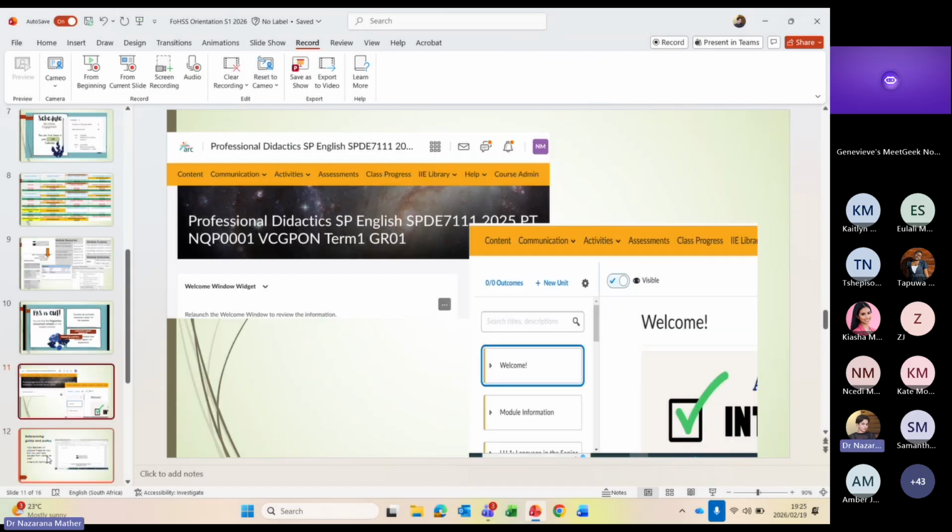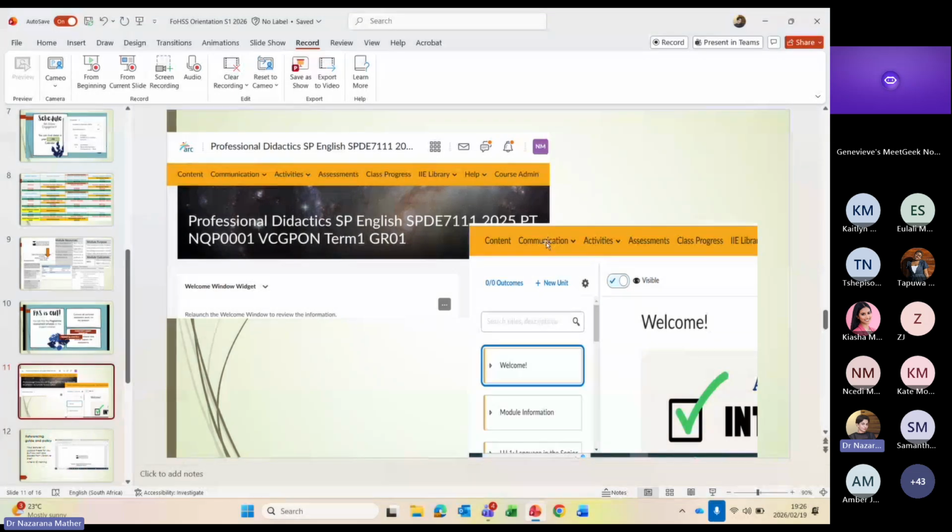Okay. If you go onto your ARC platform, this is what it will look like. And you will see that there's different sections. There's the content section, and that's where you will find all the material that is pre-populated on ARC and that your lecturer uploads for you. Here is communication.